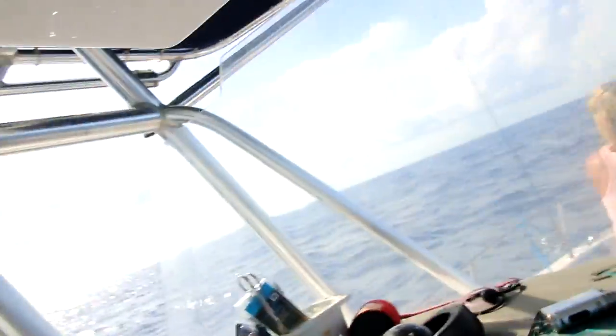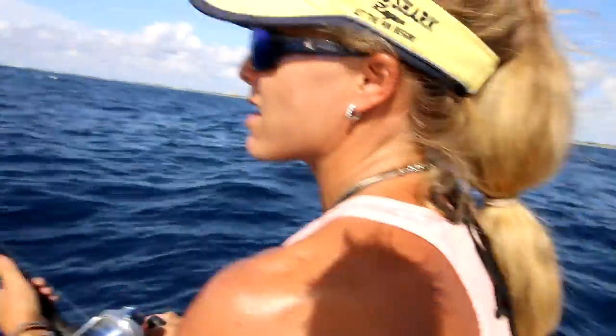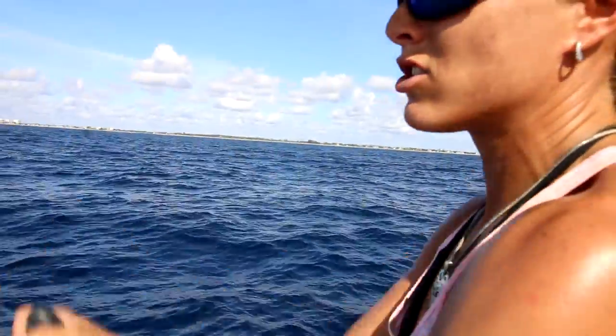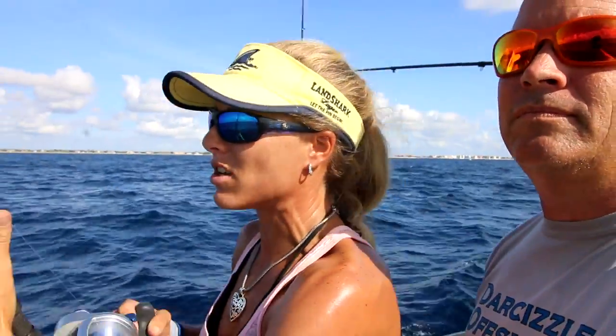Wow. All right, sorry, I couldn't get more shot of that sailfish. It just took off. I got a wide-angle lens on here, but the thing took so much line. We had to get Darcy up on the bow. All right, starting to get line here. Frank's driving the boat going forward, but this fish took so much line and created such a belly in the line that there's so much pressure and drag on it right now. So we gotta get to this fish.